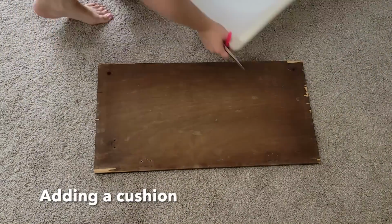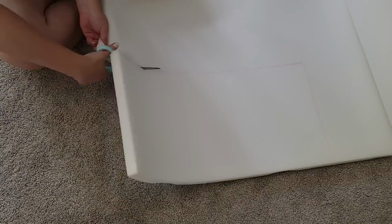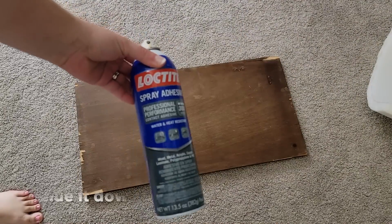I'm going to be adding 1-inch foam for the cushion. I don't need a big huge cushion on here. It's a very slim lined piece. The design of it is very slim and slender, so I didn't want a big top heavy part on there, so only 1 inch would be fine.